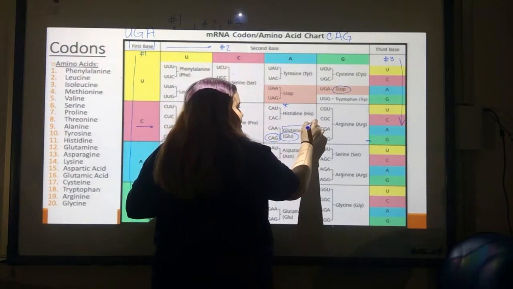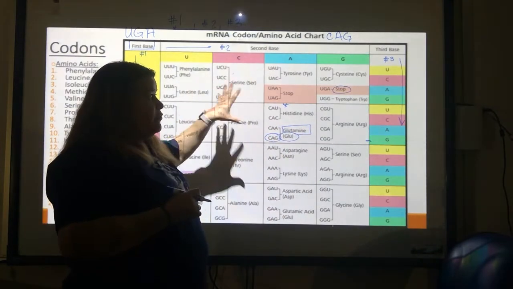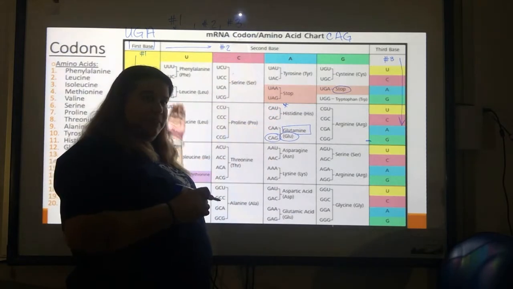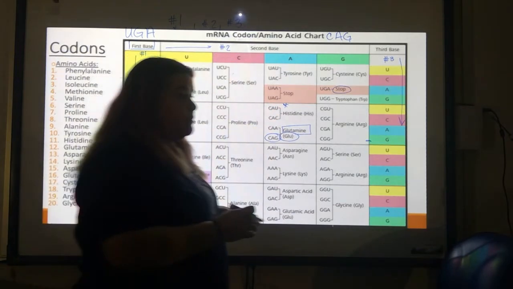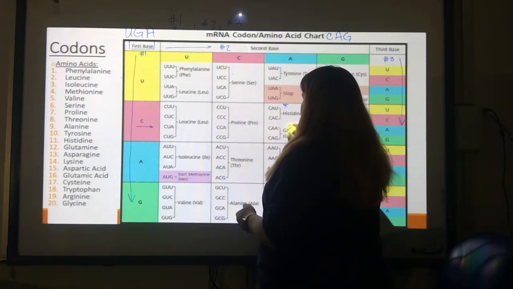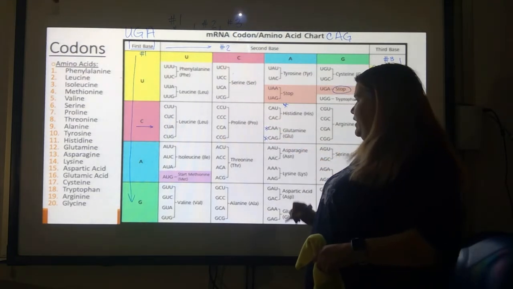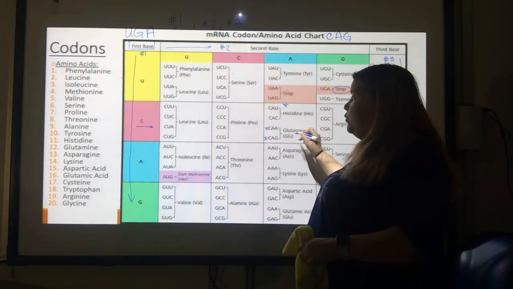CAG. This is the amino acid glutamine. Every three letters means something specific. Now, I do want you to notice something about this as well, though. You'll notice with the glutamine, I actually do have two sequences right here that both code for glutamine.